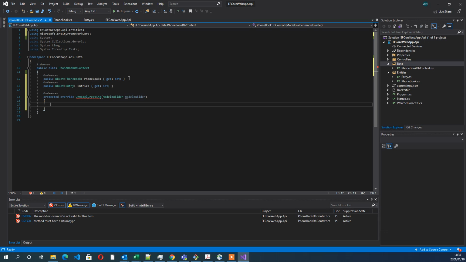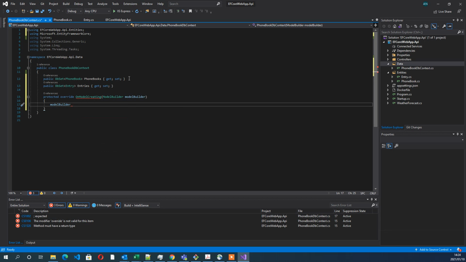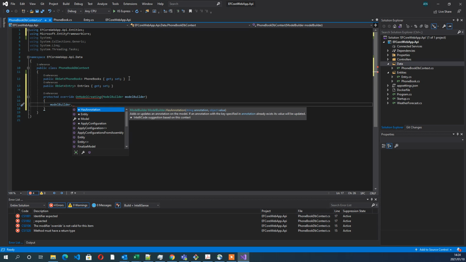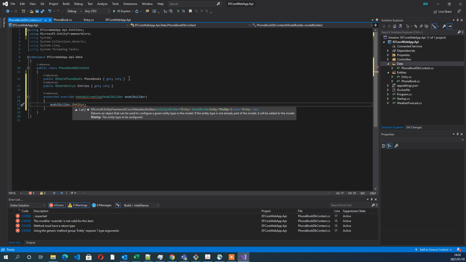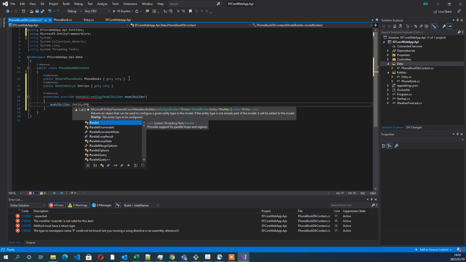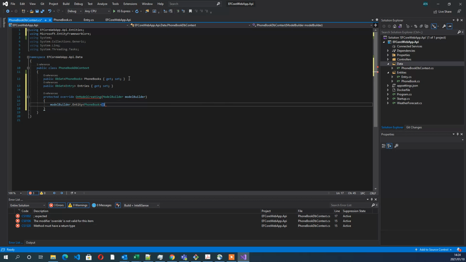So let's do it. We're gonna say modelBuilder dot Entity of a PhoneBook.